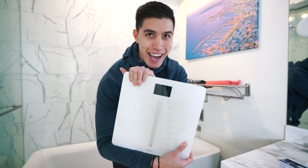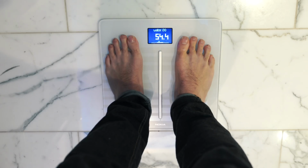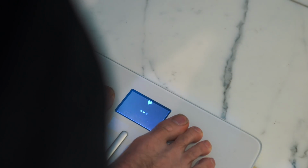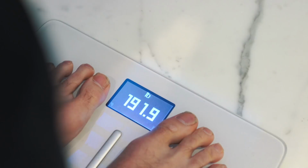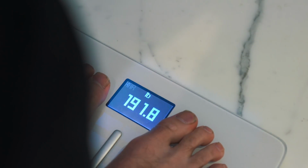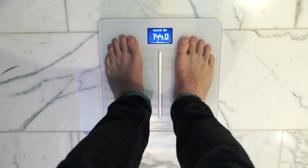The second thing, which I actually really love, is this smart connected scale, and this guy's from Nokia. Not only does it track, of course, your normal weight, it does really cool things like BMI, muscle composition, heart rate, and even strange things like weather, in case you were wondering when you are stepping onto the scale. And of course, you can track all of that on your smartphone.